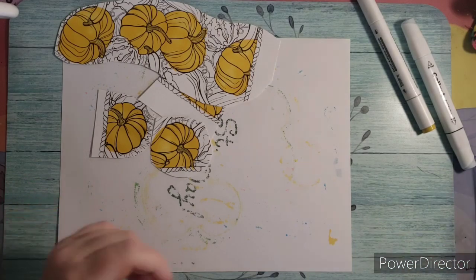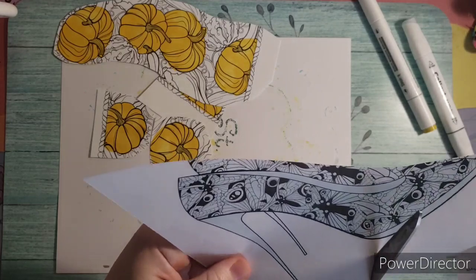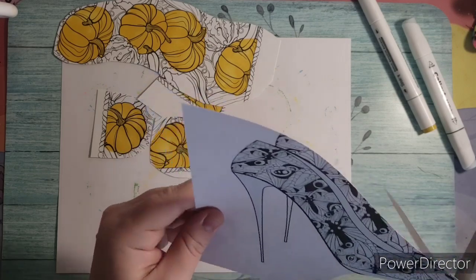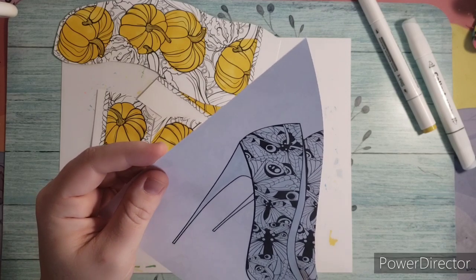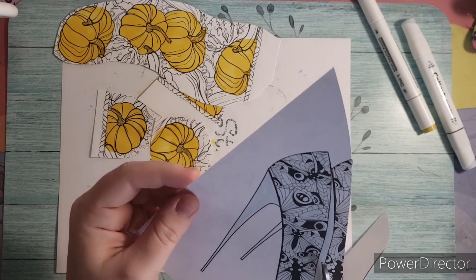Now you get to see my really, really fancy way of cutting. I am going to cut as close as I can to the line for a crisp edge, but it's going to be tricky, especially on that heel. Since that heel is so skinny, I may actually make it a little thicker.